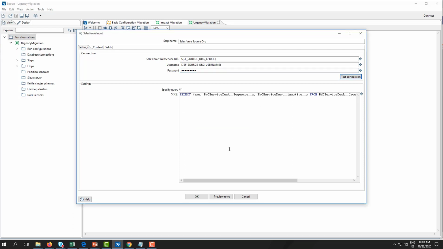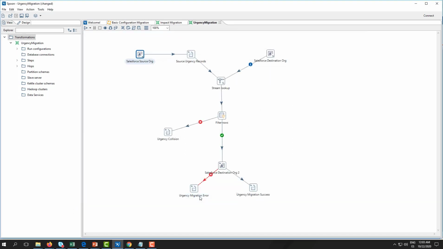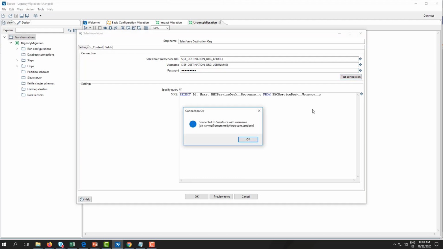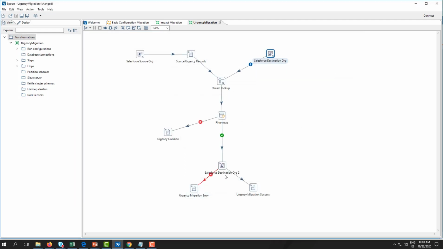Okay, we just test the connection. As you can see, we successfully connected. We didn't need to put the entire URL. The global variables are enough, but I need to update the password. I'll show you how you can make it global, but it will be in a couple of minutes.